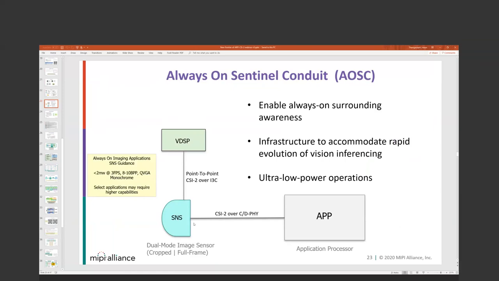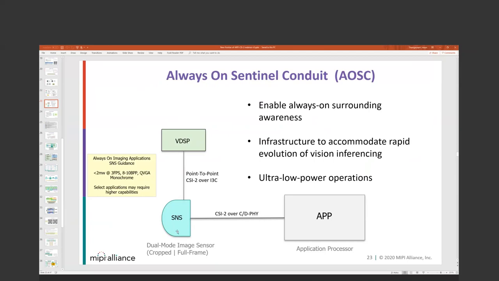And the optimal transport mode is where this is a basic sensor, and this sensor is continuously, or rather on a periodic basis, sending a cropped or a full frame to the VDSP, which is housing the inferencing algorithm that is quite often co-authored by people as well as machines to, on a continuous basis, detect for some kind of an anomaly. So in summary, STM is really bringing the smart region of interest and sort of merging that with the AOSC, and it's bestowing the sensor module with inferencing capability for always on awareness.